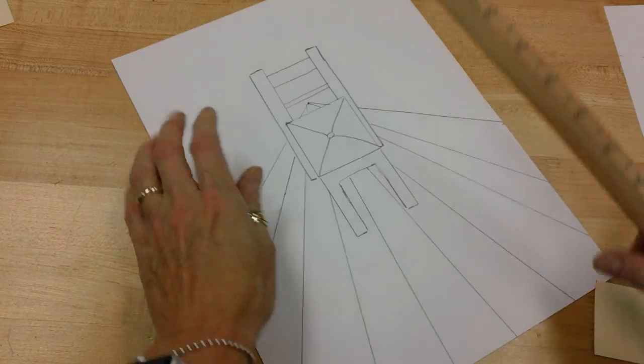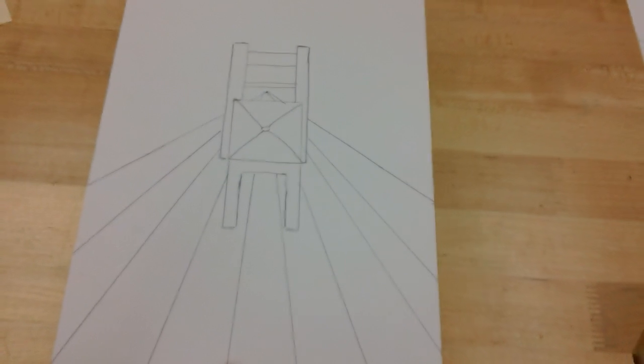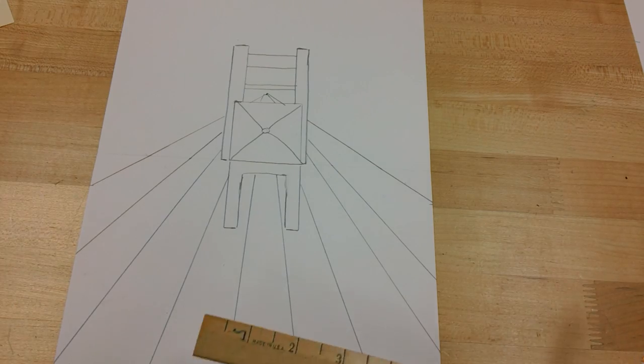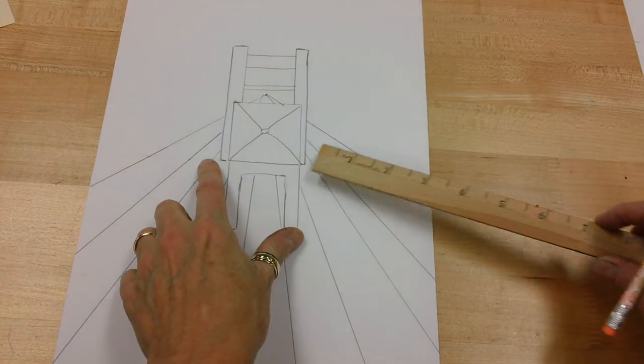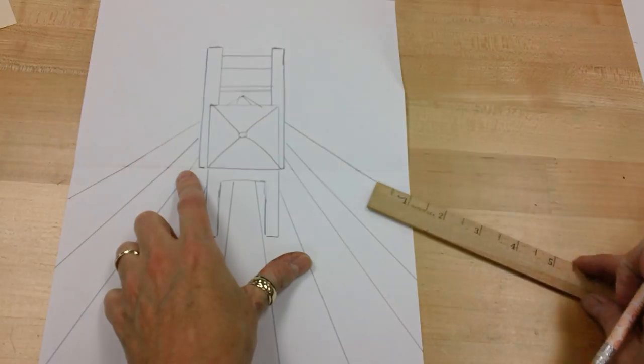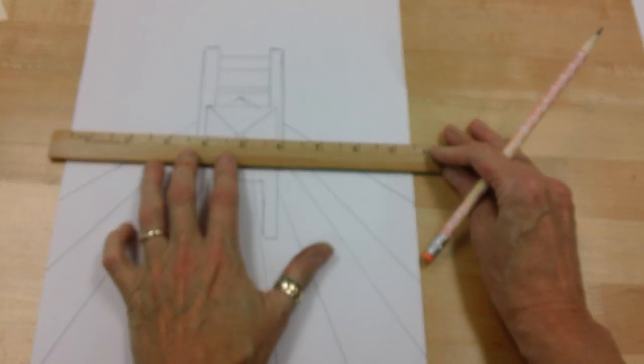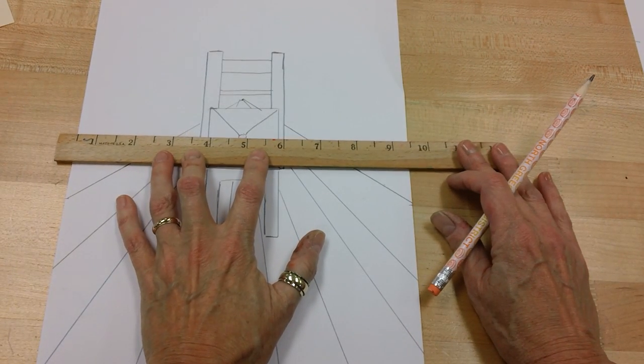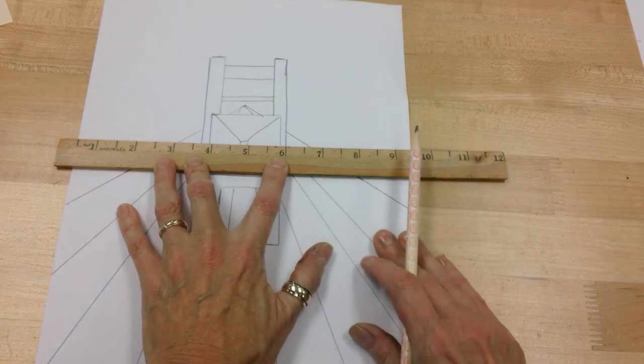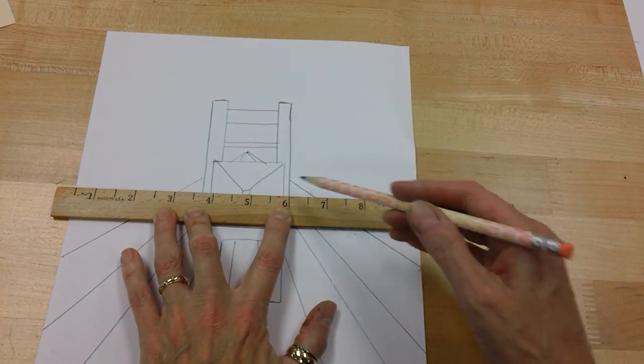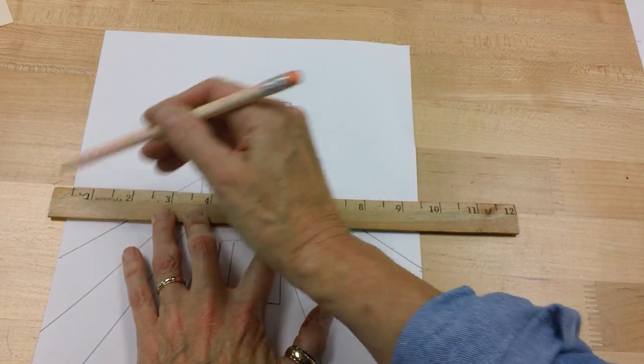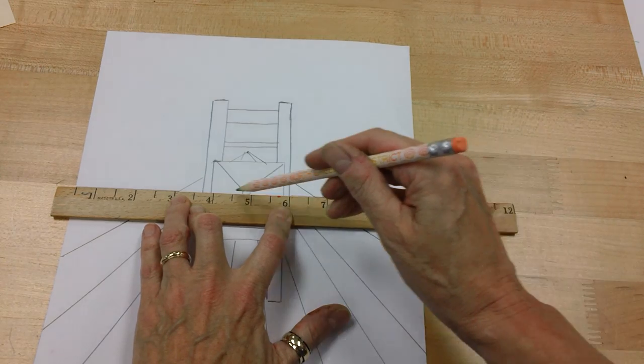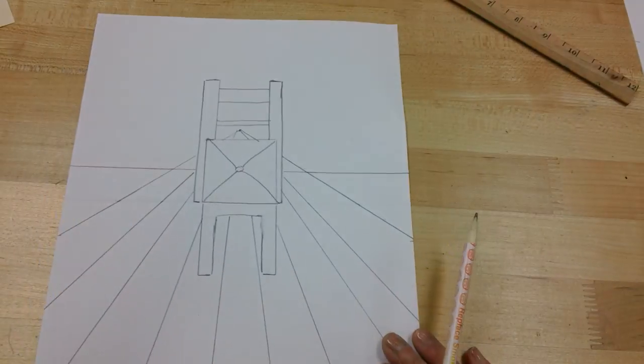So you can see that takes a little bit of time. All right, now this is the part where it can get a little tricky. Here's the fold line again—see, I'm going to put my ruler on top of that fold line and make sure it's parallel to the top of my paper. What I'm going to do is draw a line out.